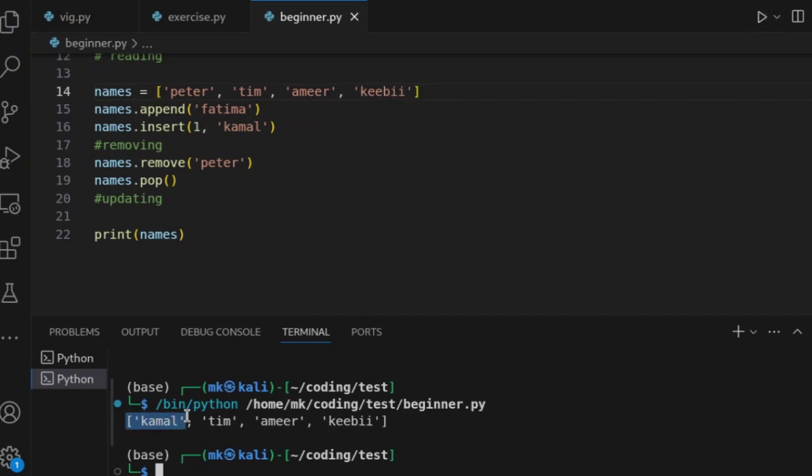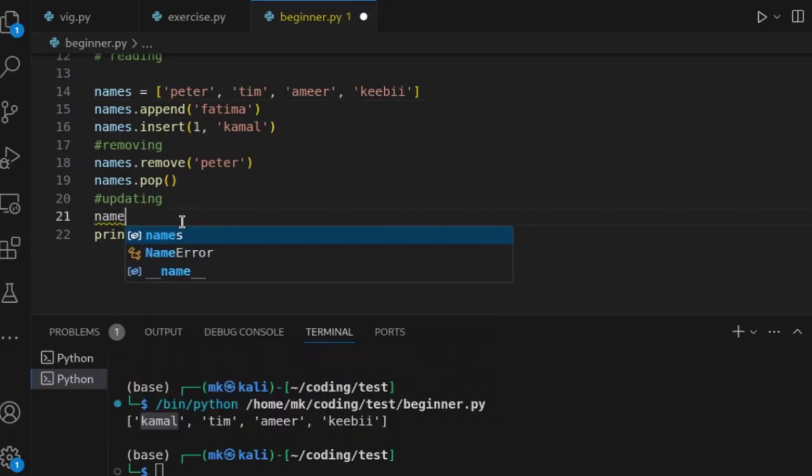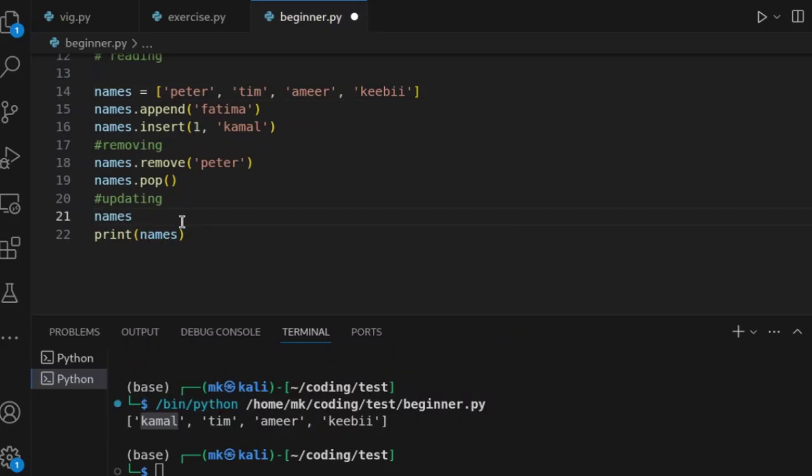See, now we have Kamal at the beginning, Kim second, Amir third, and KB last. Let's say I want to change what is at the beginning. So I can do something like this: names, calling my collection, then like I told you, the position of this is 0, so I say index 0.